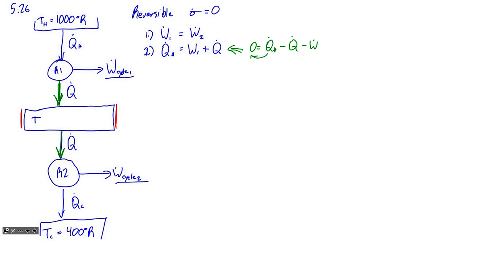Now when you look at this bottom half, there's a whole second power cycle, and we want to do the exact same thing to this. Again, if you're not comfortable, I can write it both ways. We're going to write this other energy balance equation exactly like what we would normally do, which means 0 equals what's coming in, which is our Q, and then what's leaving, which is minus QC minus W2. Okay, and of course, that we can also simplify to Q is equal to W2 plus QC.